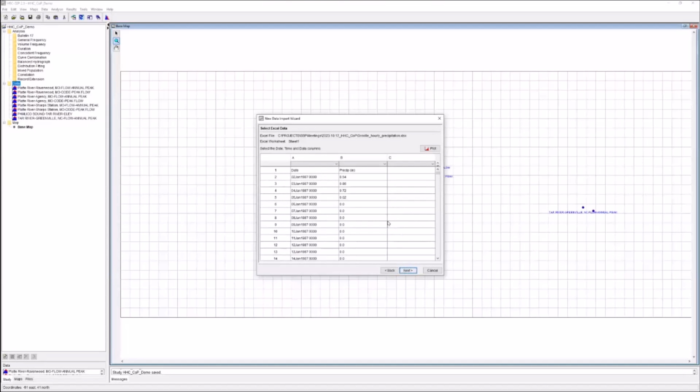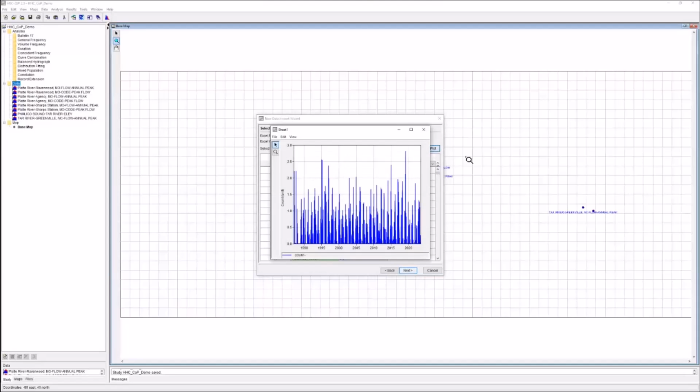Now I need to demarcate dates and times and values, right, for an actual time series. My dates and times are in column A, so I hit the drop down at the top and say, that's my date and time column. And these are the values in column B, so I'm going to hit that drop down and say, those are my values column. There's nothing in C, so I don't need to do anything over here. But I don't want date, and I don't want precip, space, parens, inch. So I'm going to right click and say skip cell. I'm going to say right click, skip cell. And I know that that worked because it made those cells gray. Dates and times should be in green. Values should be in blue. That looks great. Let me click the plot button to make sure that that was good.